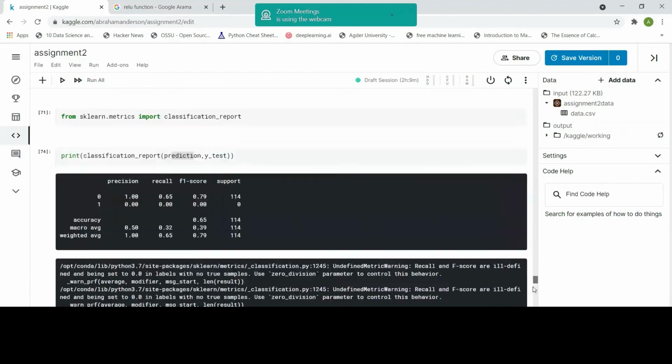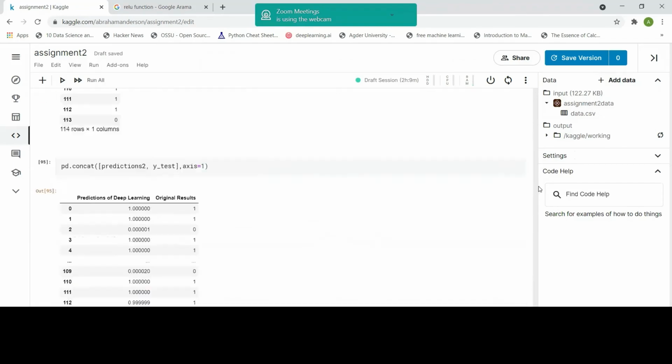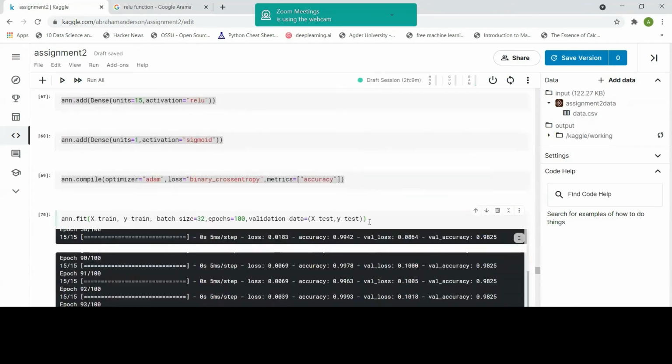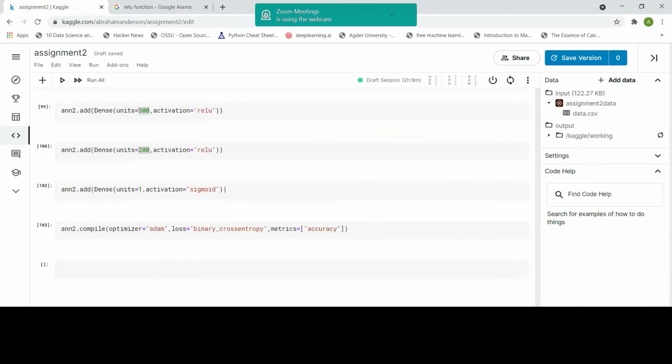Now I need to create my backward propagation. I'm using the ANN compile function for this purpose. Instead of ANN, I will write ANN2. I will not change anything, okay? Because I just want to see the results. Let's train our model. In order to train, we have to fit the data. Let's take the same information here. Instead of writing from the beginning, I will not change anything. I'm just changing the number of neurons and number of hidden layers and seeing the results in order to compare.